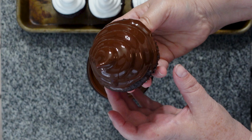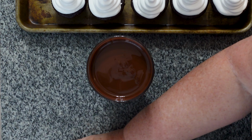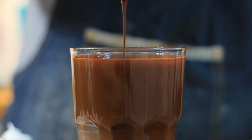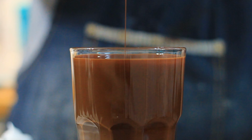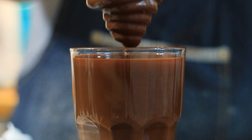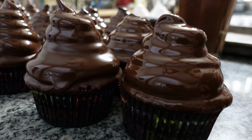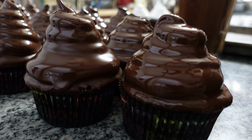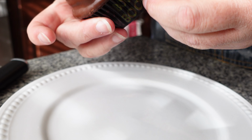And there is another way to do this that is surprisingly, look at this. Look at how good this cupcake looks! I mean, what can look better or taste better than that? But I'm going to show you this way. This is what I learned in one of my candy making classes I took. When you're trying to get excess chocolate off, you actually dip the bottom of the piece, or in this case it's the top, back into the chocolate, and all of that chocolate will be attracted into the bowl of melted chocolate. If that makes any sense whatsoever, it really does work.